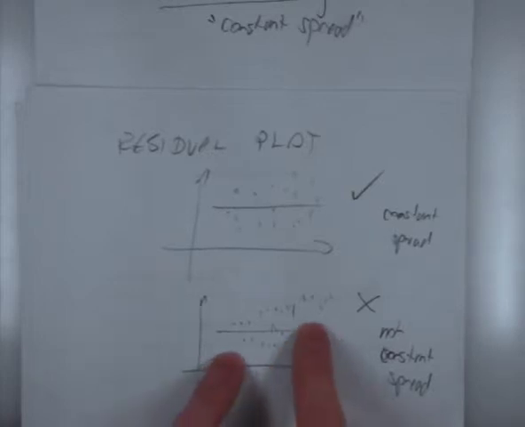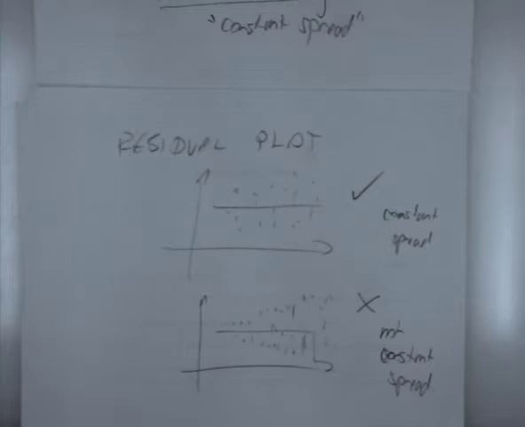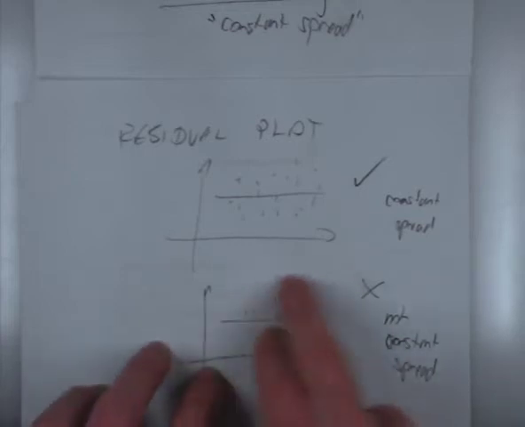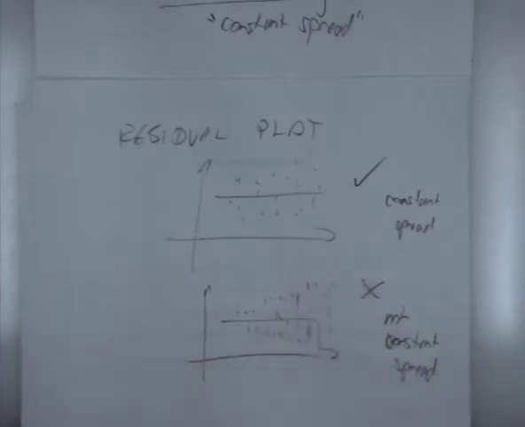So if you notice that there's a region where it's much more spread out than another spot, then it's not homoscedastic. However, this does say that a linear model is probably okay, because it's still evenly scattered on both sides of the line. There's no particular pattern as to what side it's on, but there is a pattern as to how wide it is. The pattern in the previous one is a pattern as to what side the points are on, as opposed to how far away they are.